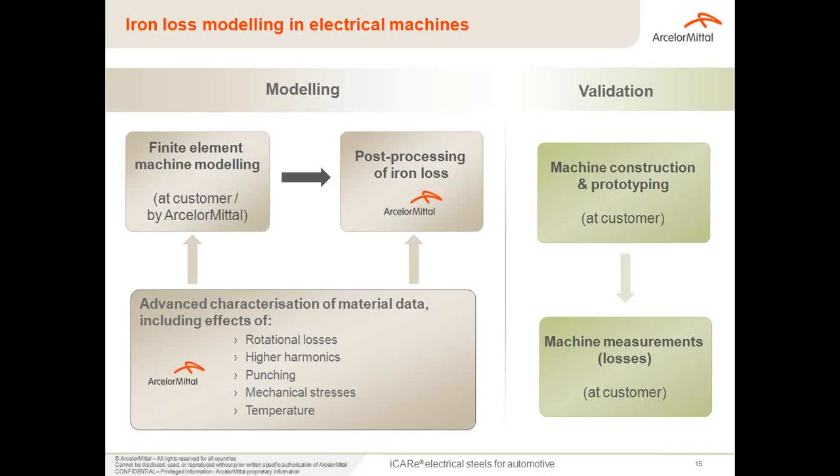the certificates of our materials, but we can do also additional testing to cope for the influence of punching, the influence of the fact that your motor is not running at 20 degrees but above 100 degrees for permanent magnet machines, or higher still for an induction machine, that you will have put a stator housing around your stator, which will have induced stresses, and that you will have induced stresses also on the rotor when you fix the axis in the rotor. And those influence the input data that you need to use for finite element calculations.